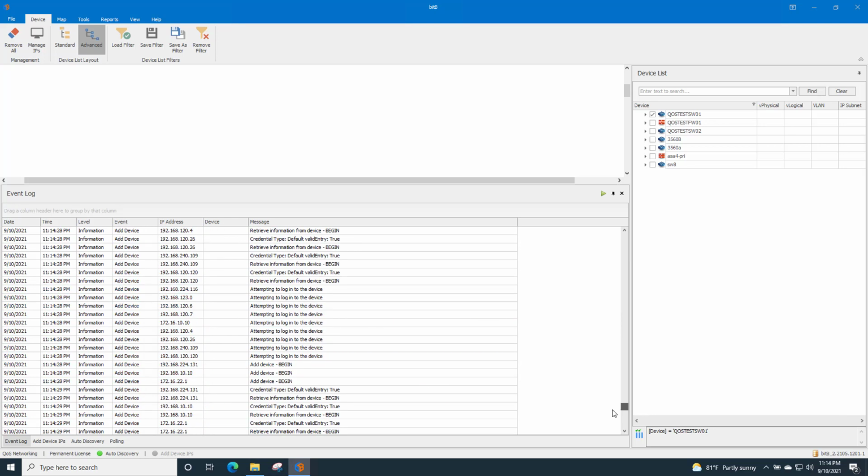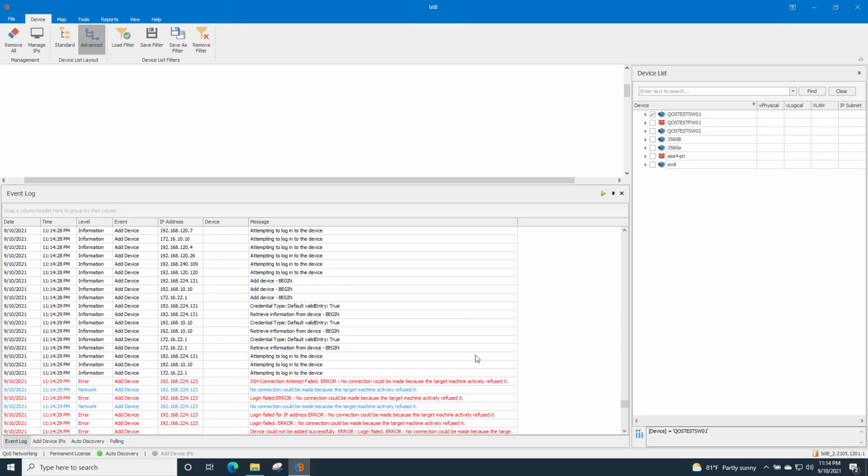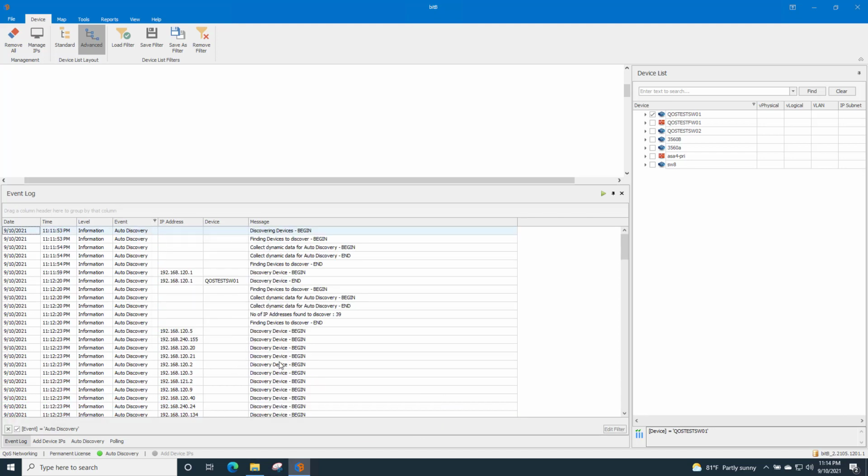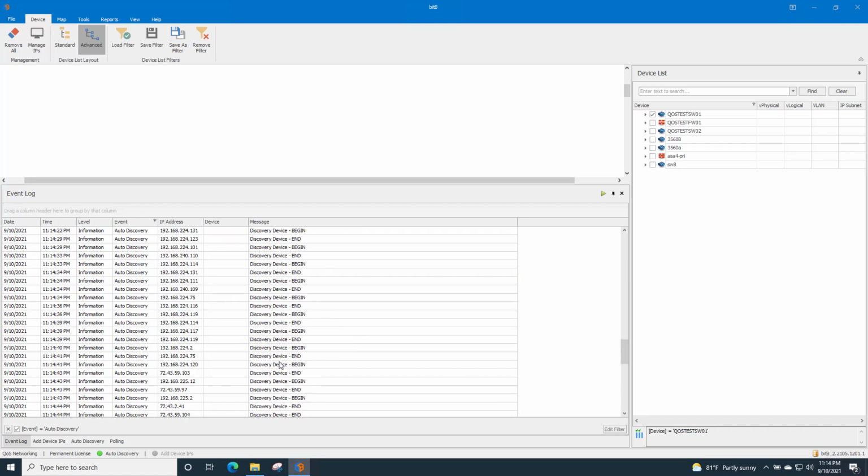Add device. Now, during auto discovery, the process itself is called add device. So as you can see over here, I could filter these events if I wanted to, and actually keep this one cleaned up too, like auto discovery would show me all the auto discovery events. And the one that's going to come up with auto discovery is when we actually discover a device, add a device, that's when it will change here. Okay.